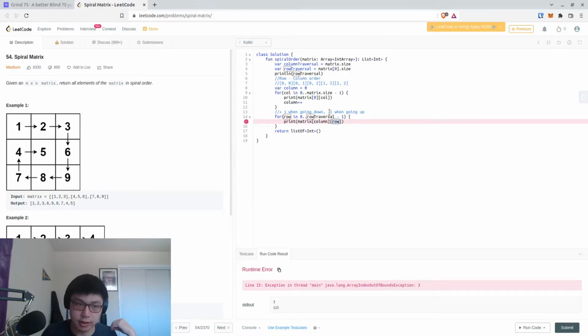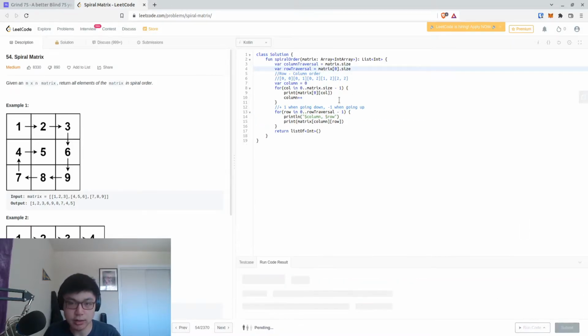Isn't that fine though? 0, 1, 2? Print column row. Should be fine. I don't know why it's going to 3.